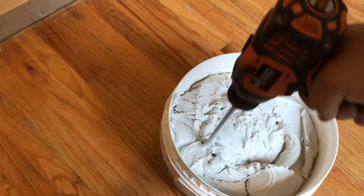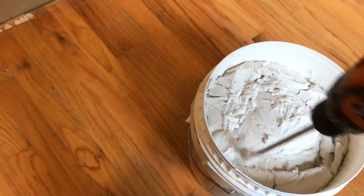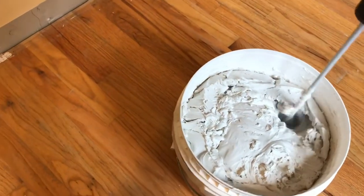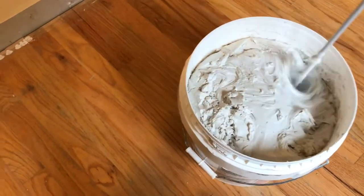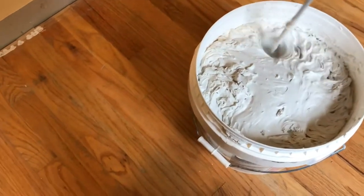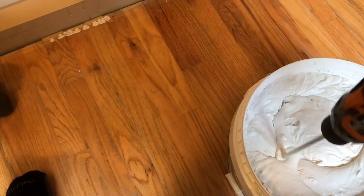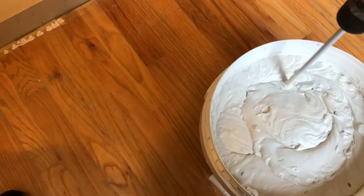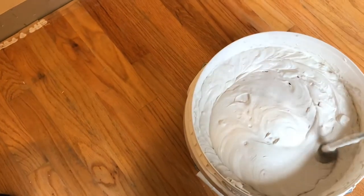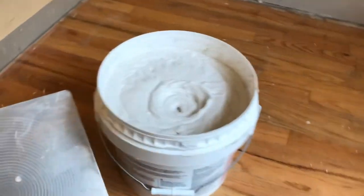Get down at the bottom. Work your way in a circle. A nice little pattern. Don't lift it up too high out of the bucket, you'll spray it all over the wall. Come up slowly, and then start working your way back down into it. You don't need to drill on high if you want to mix this up. So when I get down into the bottom, you can feel where it's a little thick, and then come back up. And go easy. And do this for a good 2 to 3 minutes.